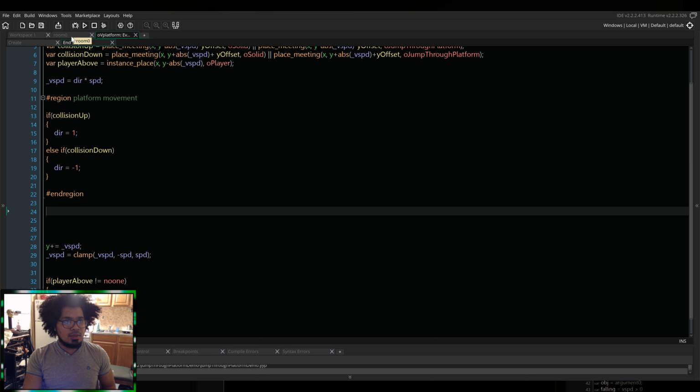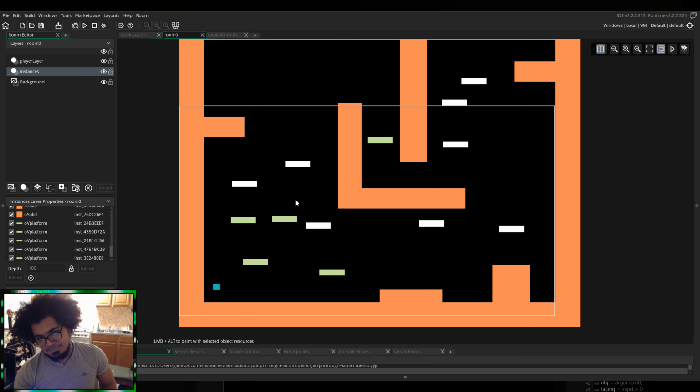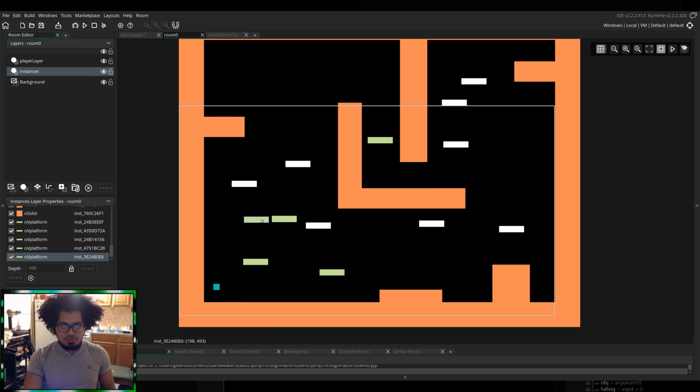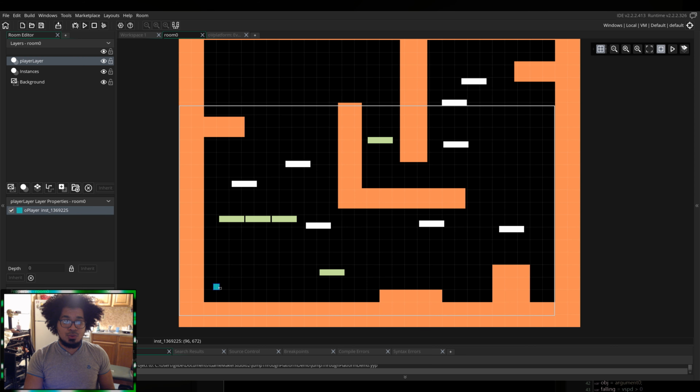So the problem at the moment is that if the player, for some reason, touches one of these platforms underneath it and right above it at the same time, we're gonna have a problem, and that problem is gonna be the player falling right through the platform.